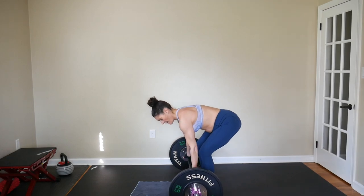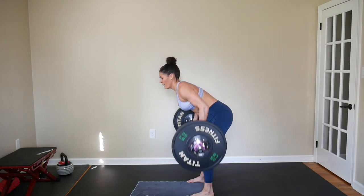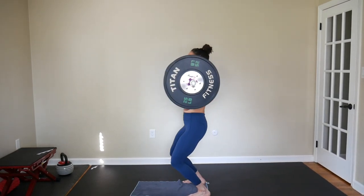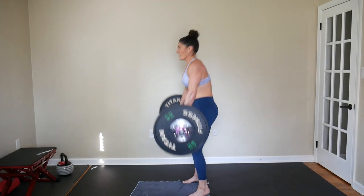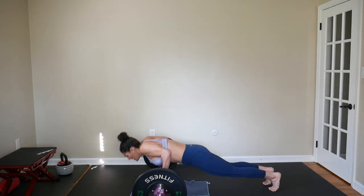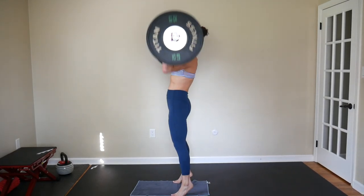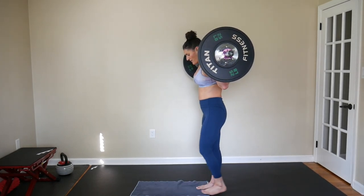Sitting it down to get a reverse grip, 5 bent rows, palms facing forward. 1, 2, 3, 4, 5, set it down. Grip back to normal, 4 power cleans. 1, 2, 3, 4. 3 push-ups. 1, 2, 3. 2 oblique plank hops. 1, 2. We're gonna do 1 clean and press. I'm adding on. 6 alternating reverse lunges.